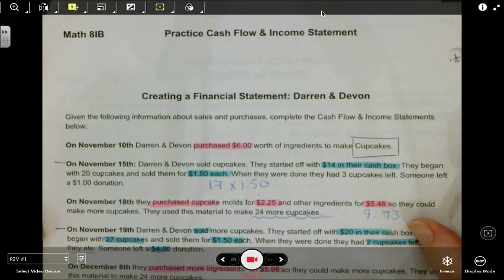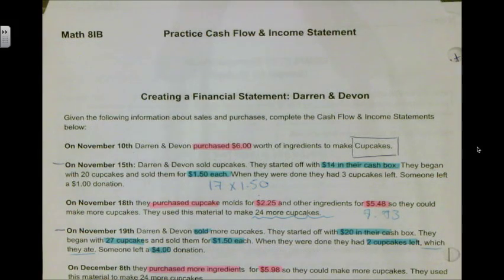So at this point, we've already done a whole other video on how to keep track of your cash flow. We're going to use some of the numbers from the cash flow in our income statement. If you didn't see the video on the cash flow and you don't know how to do that, then you can go back and watch that other video first. Okay, so again, I had outlined in pink all of the purchases that they were making, and I outlined in blue all of the sales that they were making.